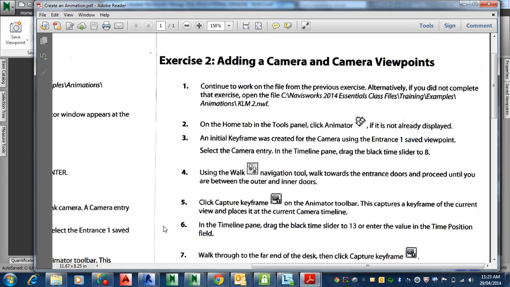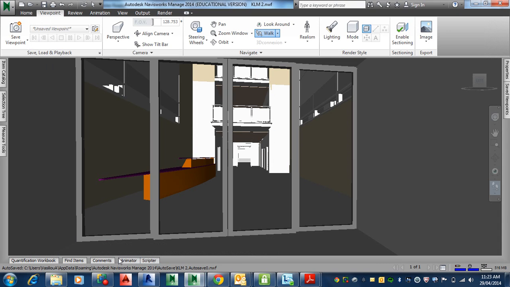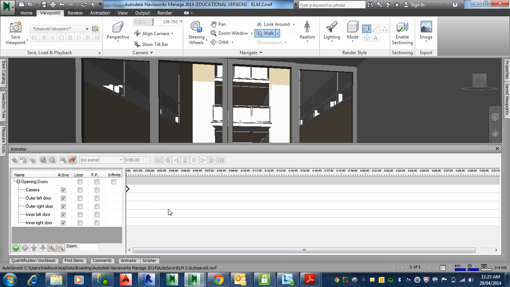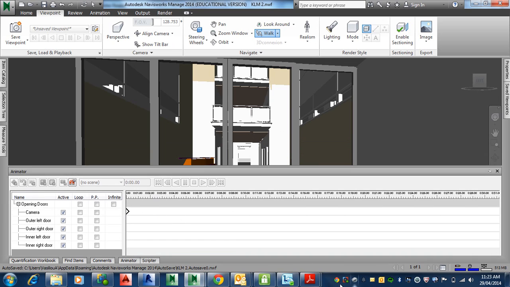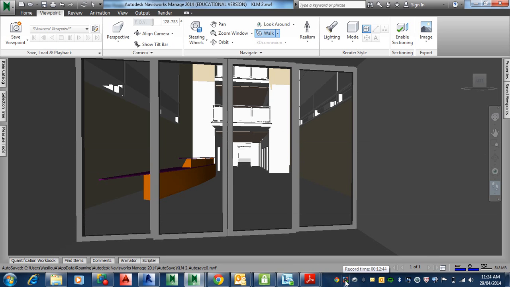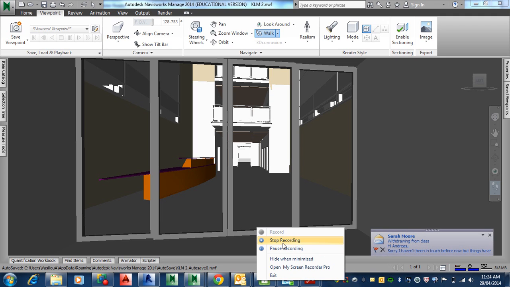All right, so we didn't actually do that bit, which we stuffed up. When I was walking through, I should have dragged that to number 8, and it would have recorded that sequence. So anyway, that didn't quite work. Basically, I should have dragged it across. So what I might do is stop this and do it properly from the beginning. So I missed that step. So we'll do it again.